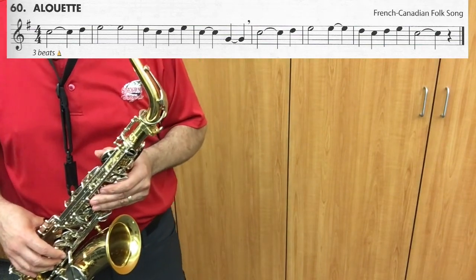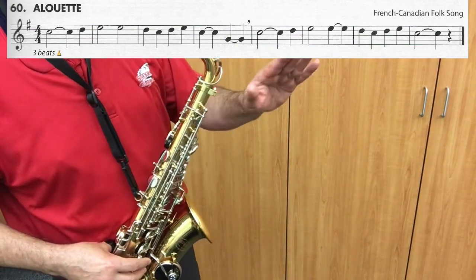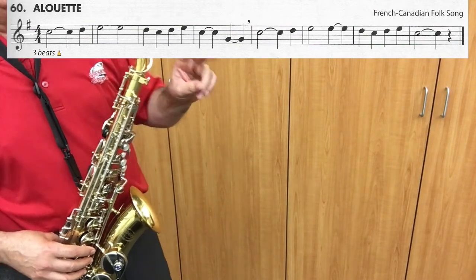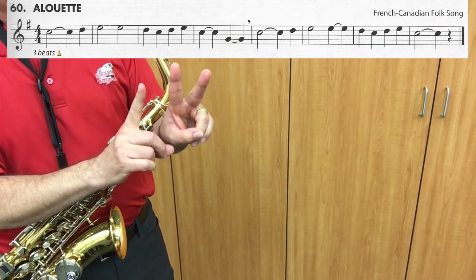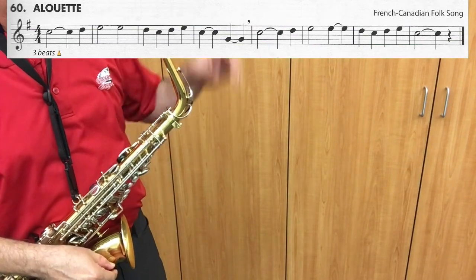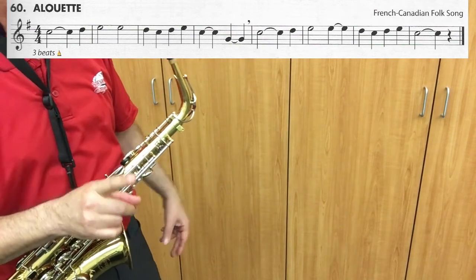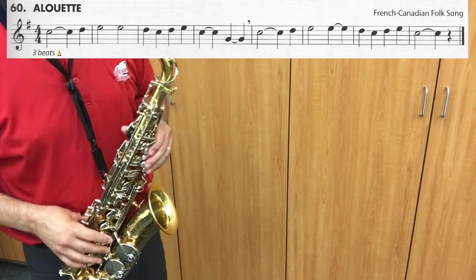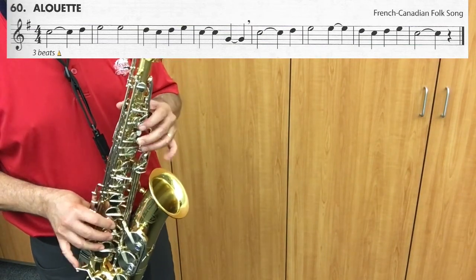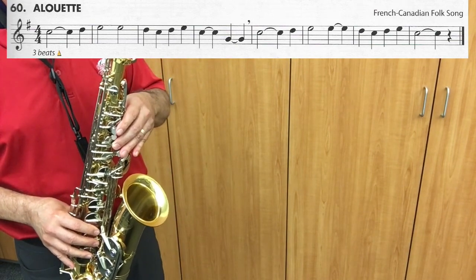You recognize that melody, don't you? Sure. All right, so let's look here at exercise 60, and we can see that we begin with a three-beat C, a half note C tied to a quarter note makes a three-beat note. We go then to the D. We are only playing one C at the beginning of the song. Don't repeat that quarter note C. One C for three beats and then to the D. Here we go. 1, 2, ready.